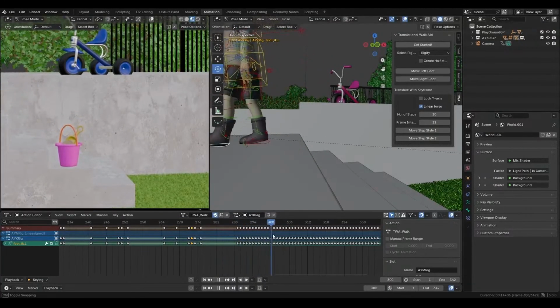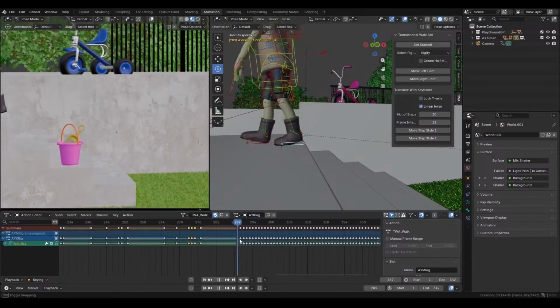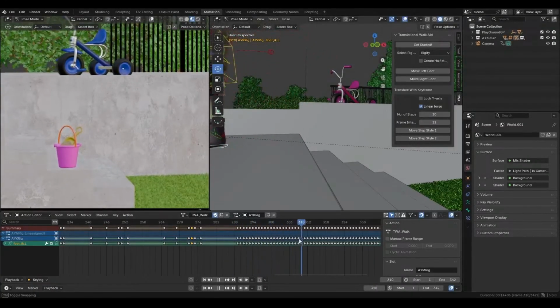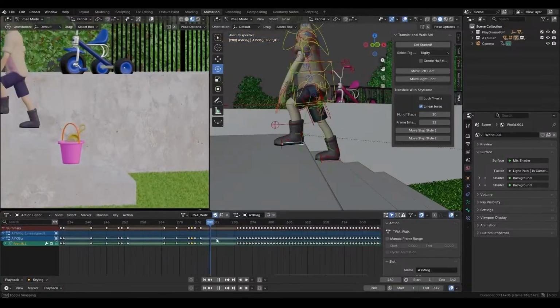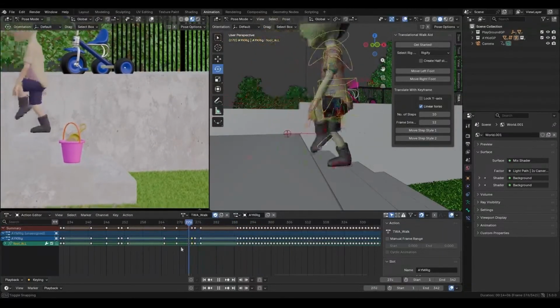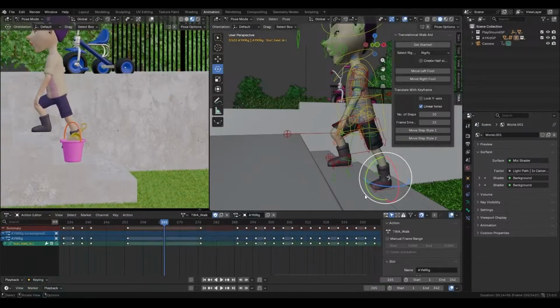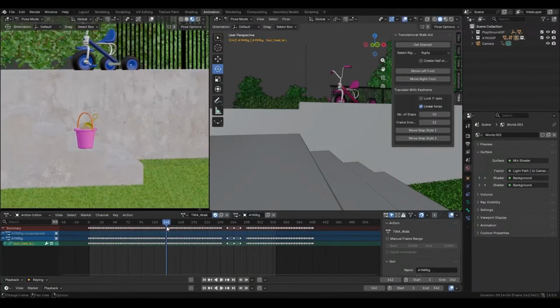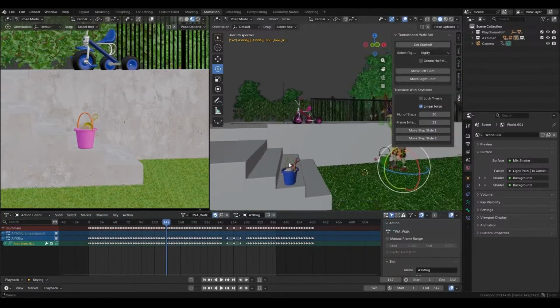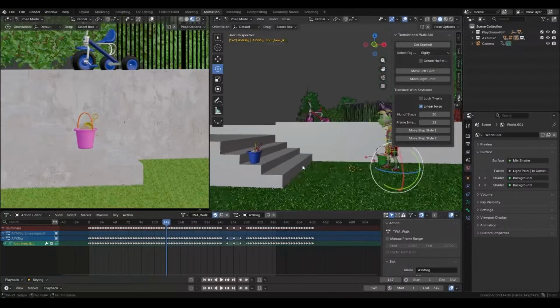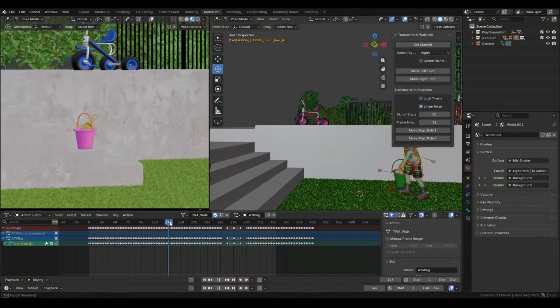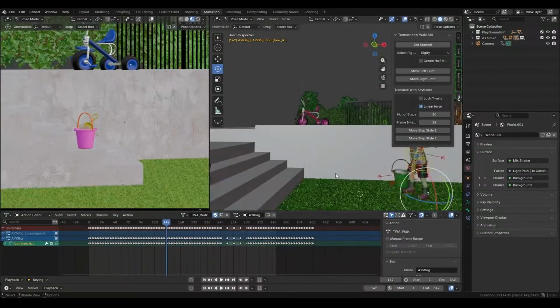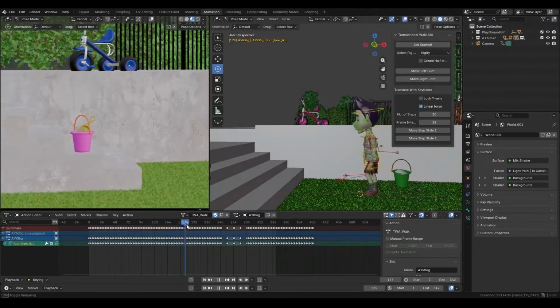Okay, so scrubbing this way, I can also see that my character's heel rotation needs a bit of love. So let's quickly run a pass on that. So you can have that coming.